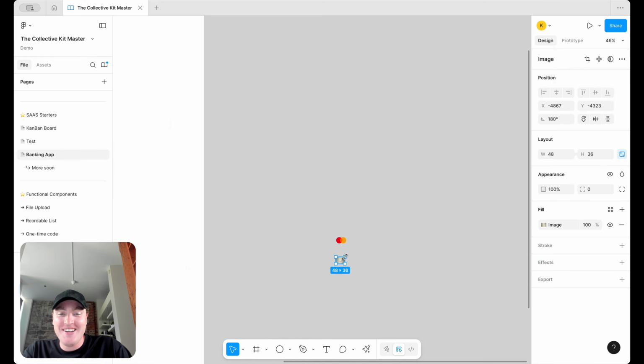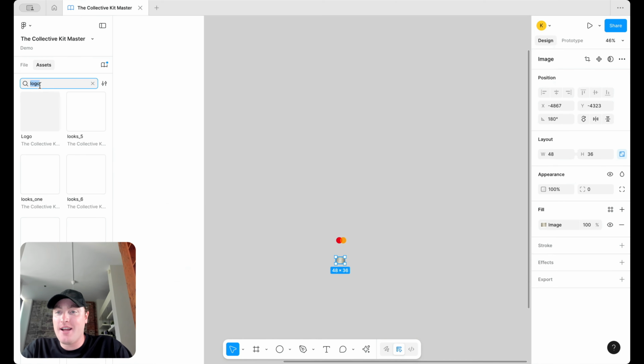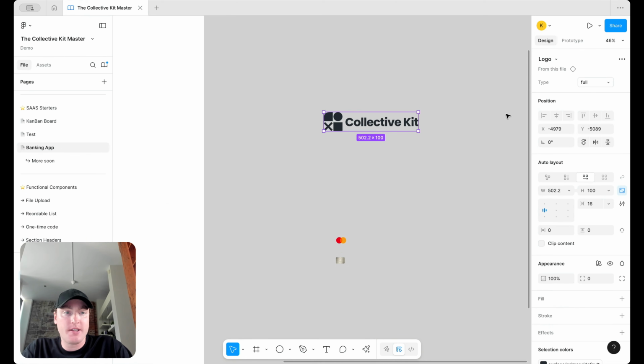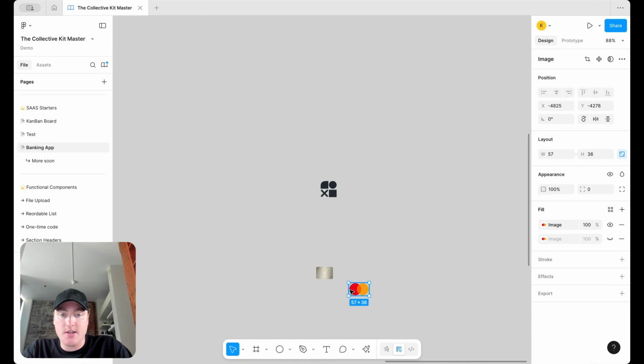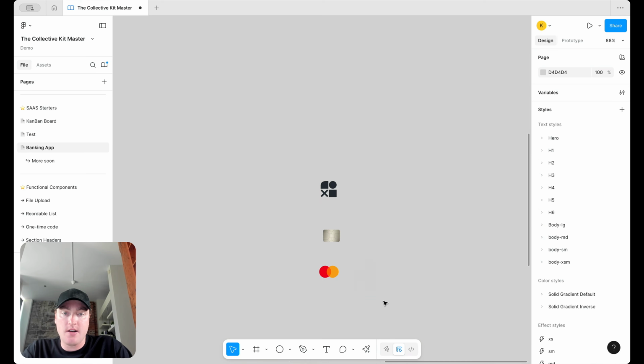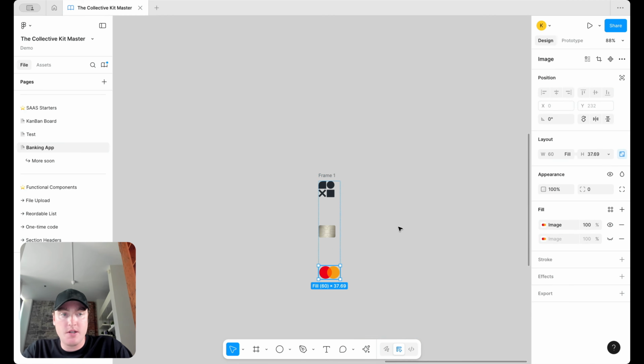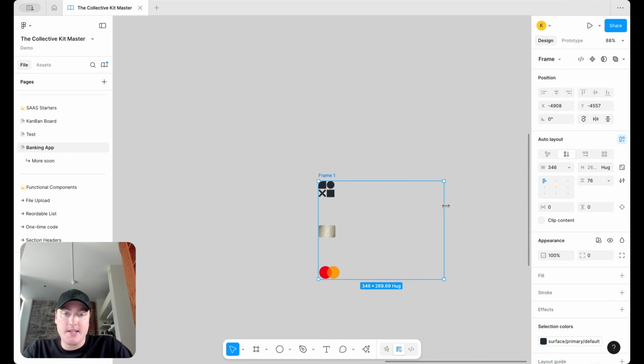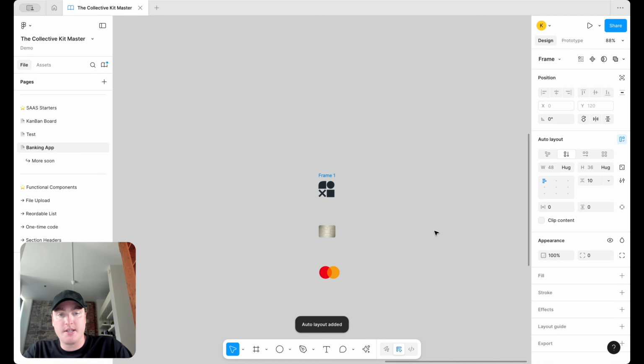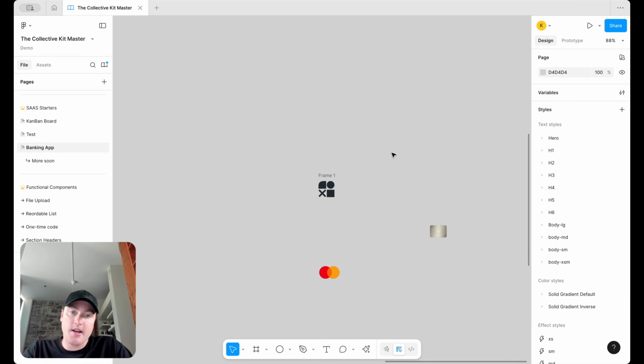Okay, so let's go ahead. Let's go into our assets, search for our logo components. Let's just switch this to an icon and then just condense this down. All right, we're going to play around with the sizing to start. So let's position these, add some auto layout and just extend this out. Oops, we don't want that set to fill. We want that set to fixed. There we go. And then extend this out, and we're going to take this and put this inside of the frame, set this to fill, and then just position it on that right-hand side.